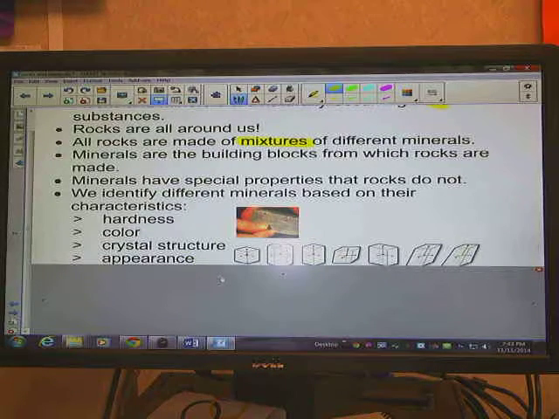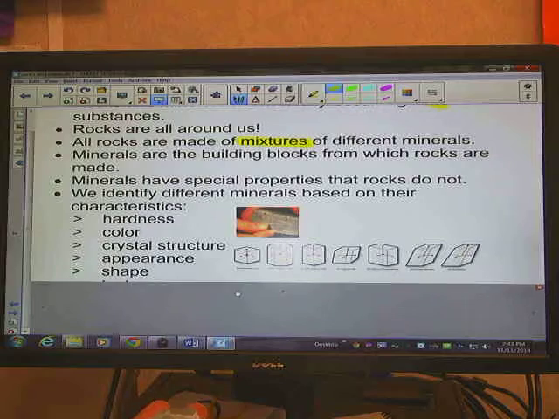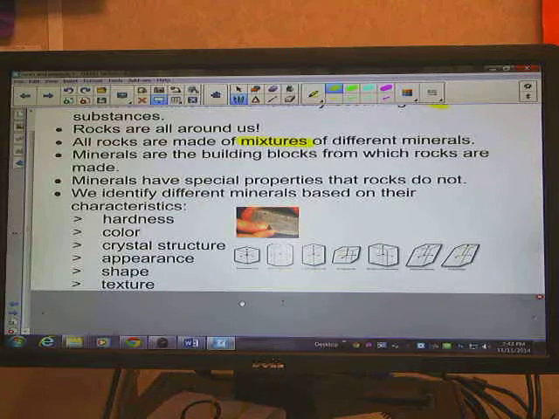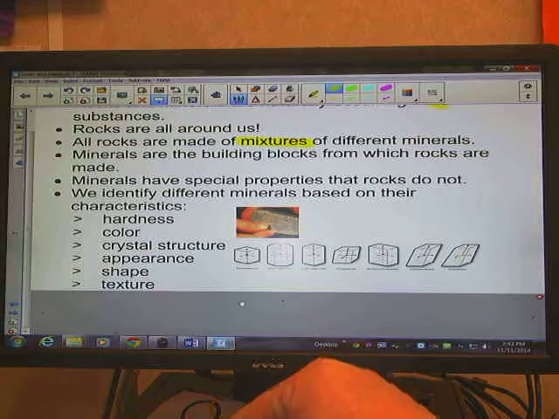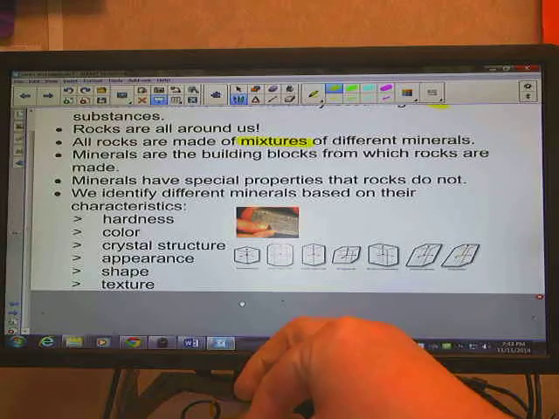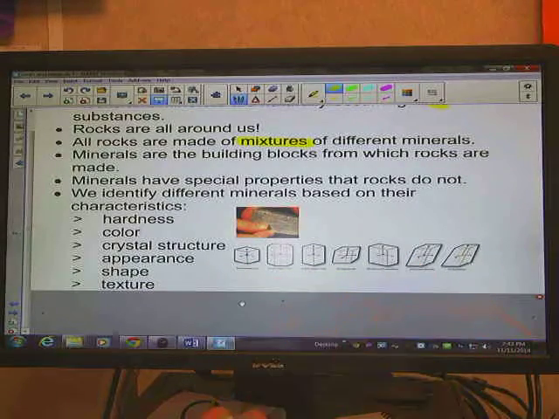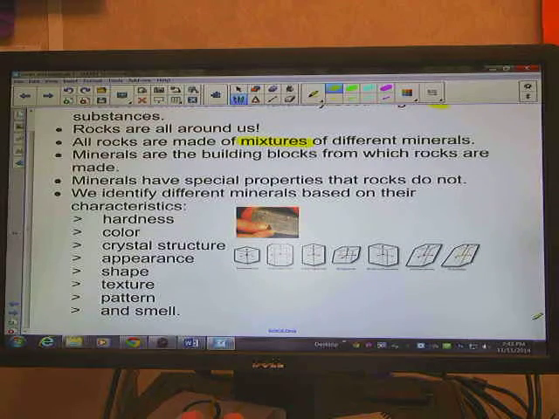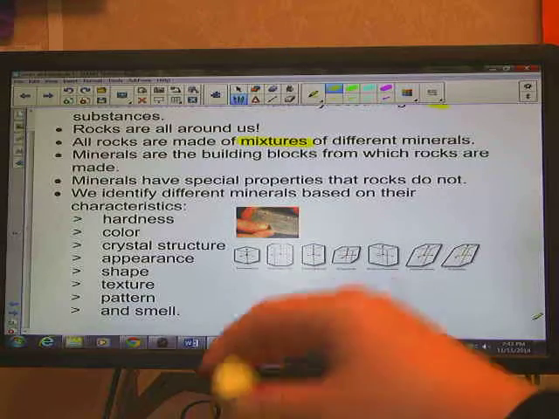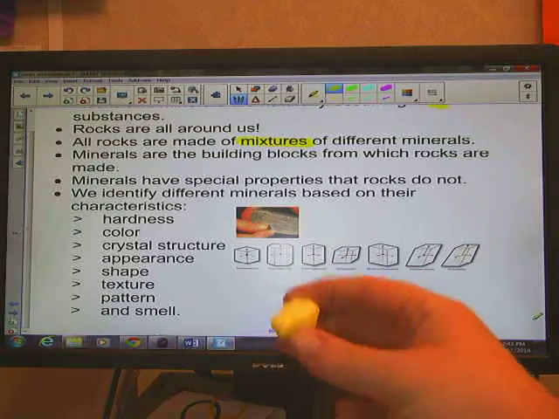You can't always easily see the crystal structures. Sometimes they're very small. Sometimes it's kind of hard to see them. But a lot of minerals have crystal structures. Of course, their appearances are different in their shapes and textures. Mica is a very soft and smooth mineral, versus pyrite here, which is a very rough mineral. And this is a chalky mineral, that's sulfur. They have different patterns of shapes within them. You can see different patterns within these.